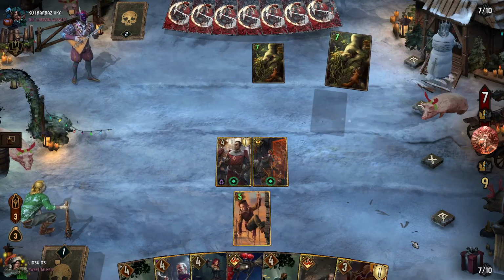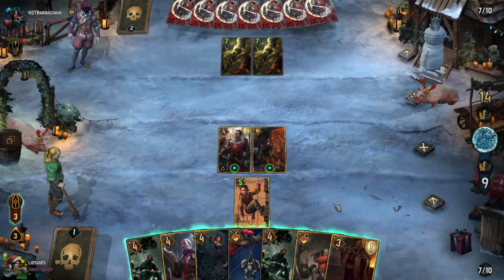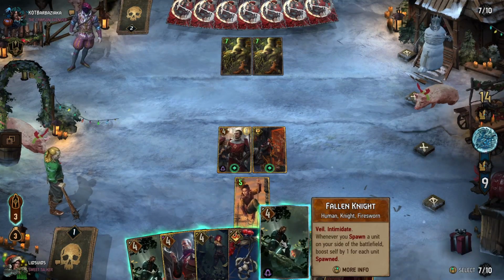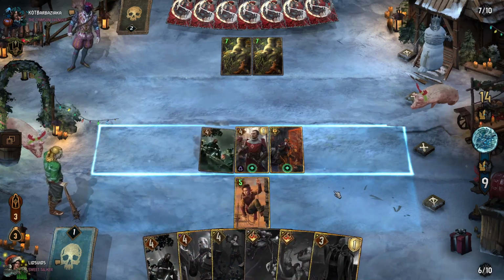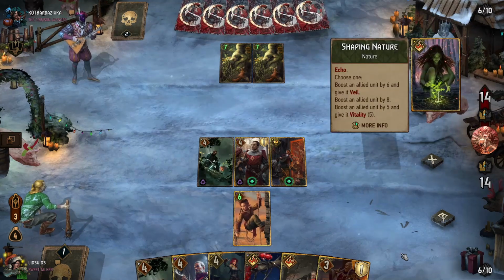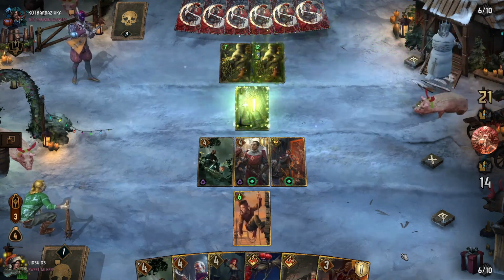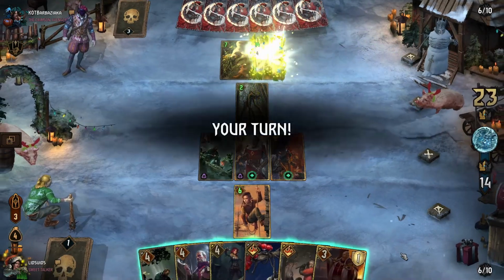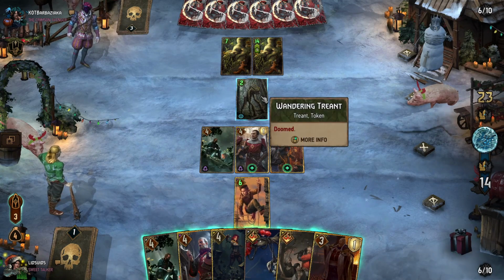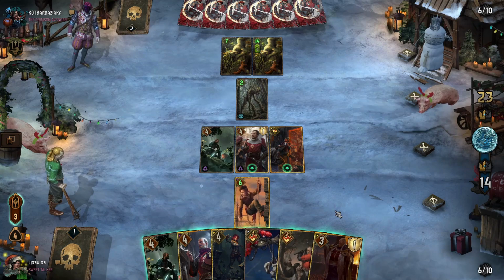Now it's another Hamadryad. And now before we start spawning in all the units, let's play the Fallen Knights because they'll get boosted whenever we do so. Let's play one here. And it's Shaping Nature. Okay, so that's a lot of vitality, I assume, is what they're going for. That will become a very big Hamadryad after all. However, the Wandering Treants could become a solid target for Desiree, so let's keep an eye out for that.